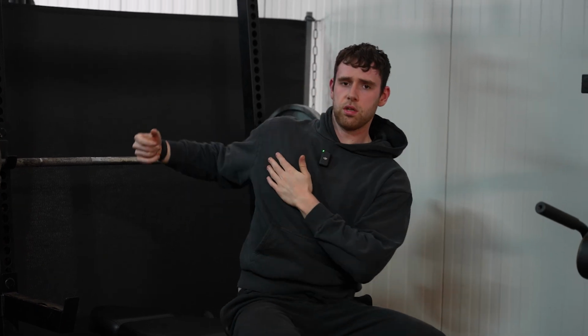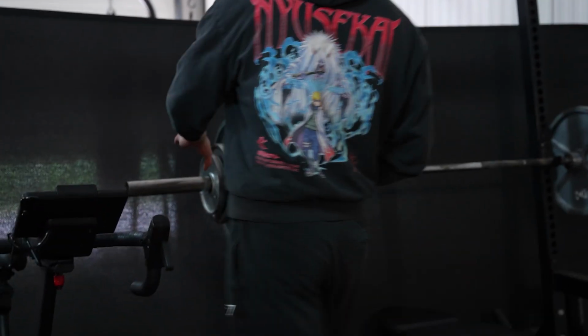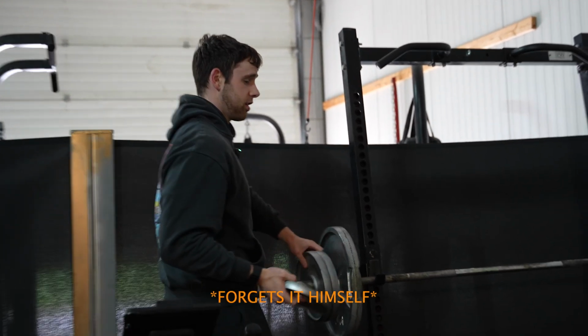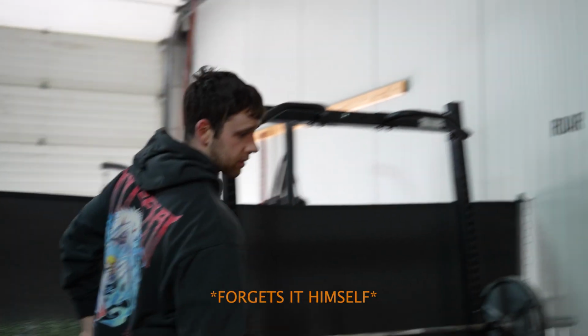And I think it's best that we are now going to do some upper work before we start with the stretching stuff. But don't be a douchebag. Clean up your machines before you leave.